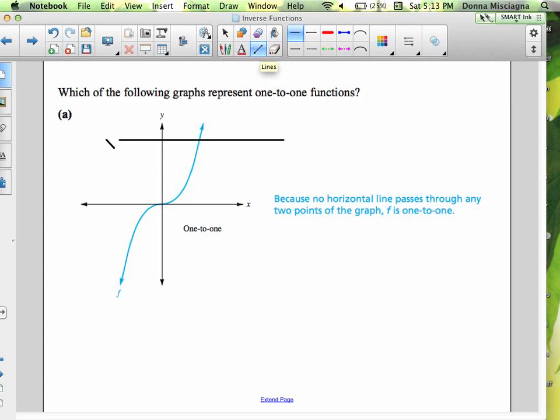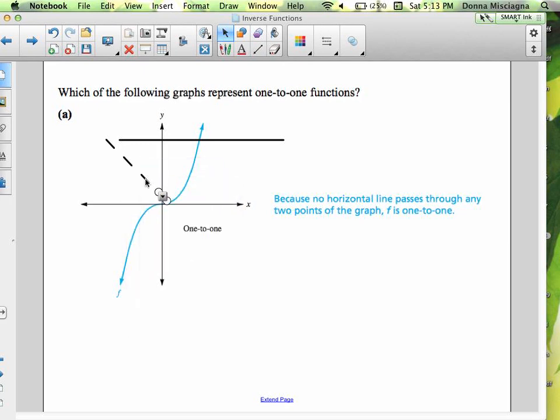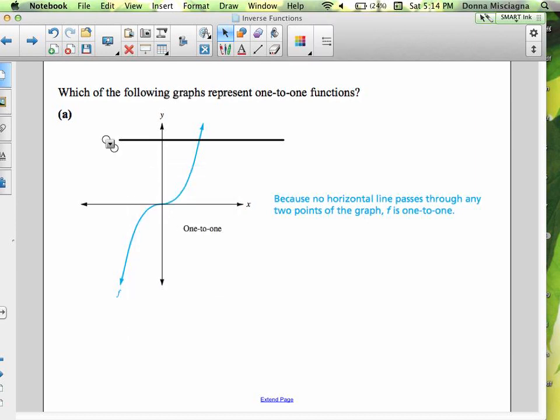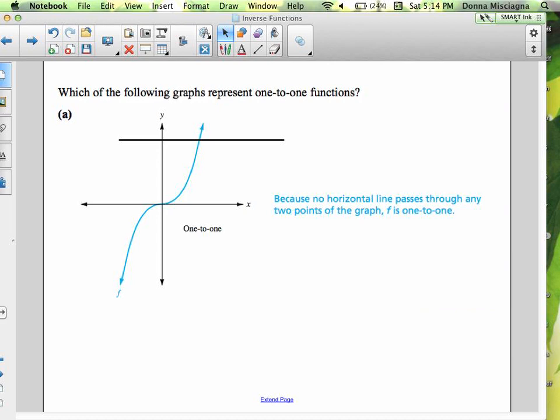Whoops, I must have hit the board. Now I've got this random line here. Whoops, I almost wanted to cut. Well, obviously I can't. So, there, cut. We'll get rid of all these little random lines. Cut. And now they're all gone, except for one. There we go. So watch the line go. All right, here it goes. No, we're just moving the line, smartboard. Stop being a smart aleck.